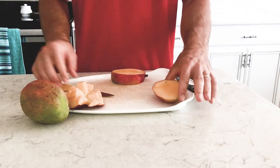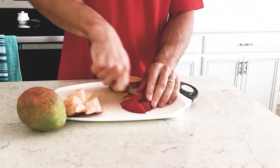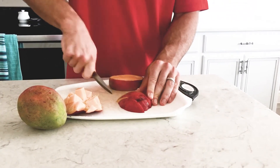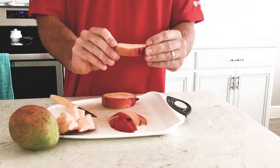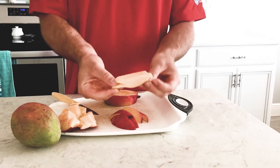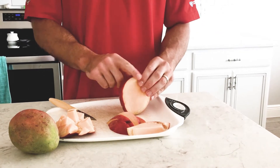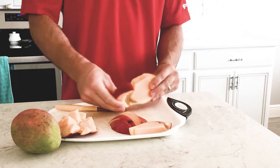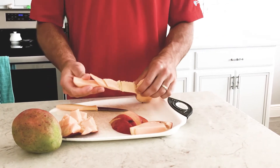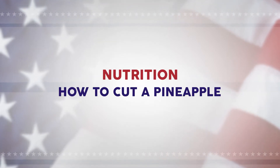Another way that's a little bit easier: flip it back on its other side and just make little slices. You can eat it like an orange — just don't eat the skin, just eat the flesh. Then you have the seed, and there's a little more mango around the seed. You can put the knife around it to get a little bit more out of it.